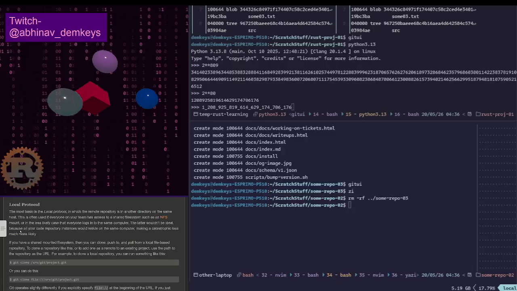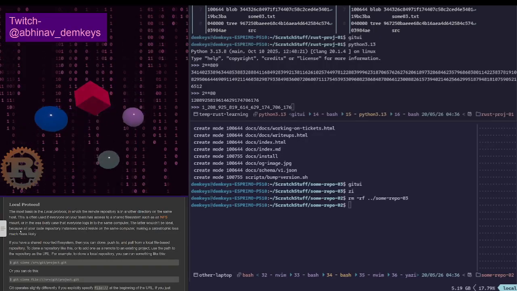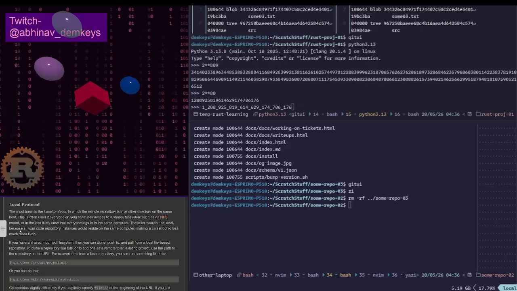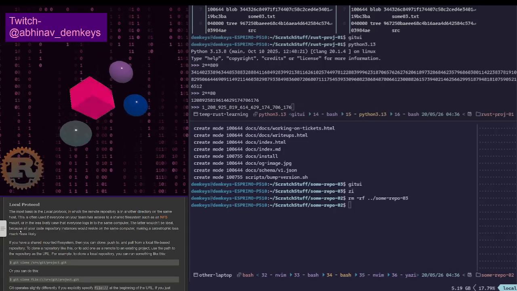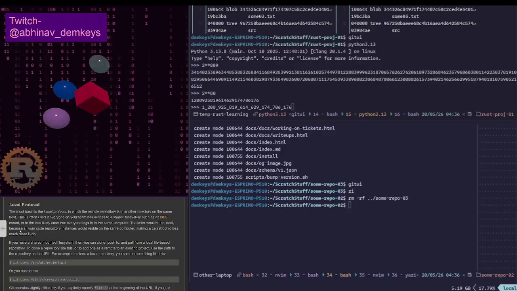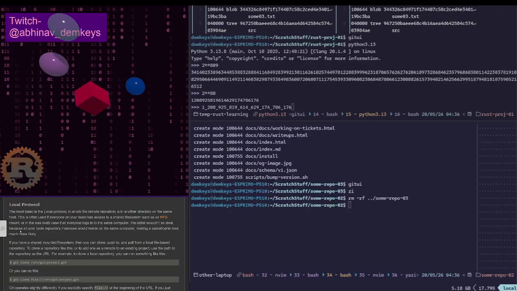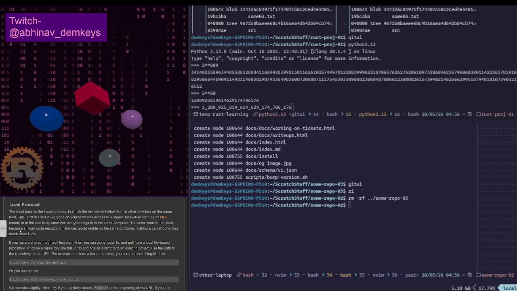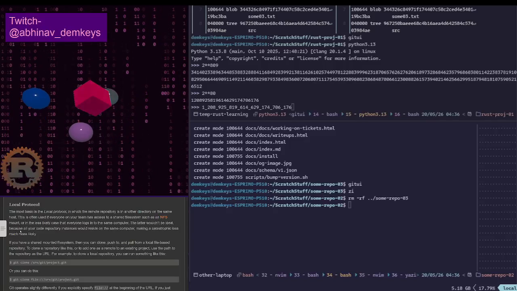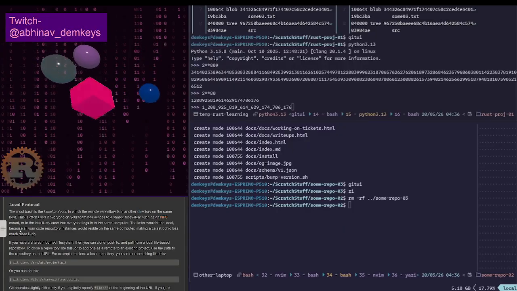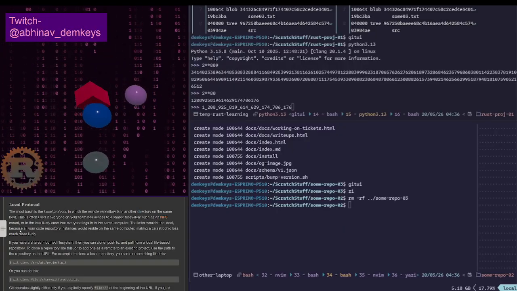I want to set up a central repo, bare repo, and a clone, or let's say a working copy, which is where I will be staging and committing changes.